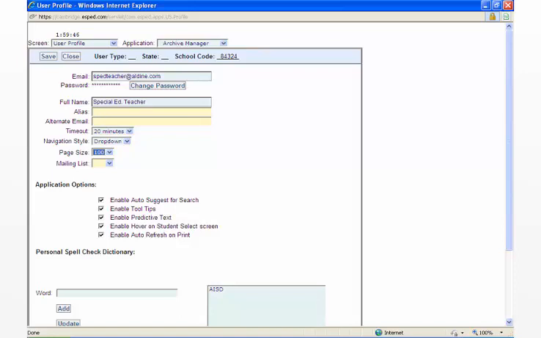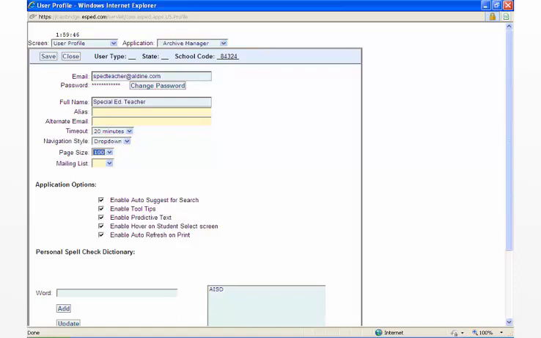Those of you who have been in the district know that periodically Novell wants us to change our password. Well, once I change it in the system, I generally go to eSPED and change my password here to match. I will admit it, I'm a creature of habit, and I like the passwords to match. So I click on the Change Password button, and it will pull up a box where you type in your new password. Then it will ask you to do it a second time. Once you click on Save, your password is changed.